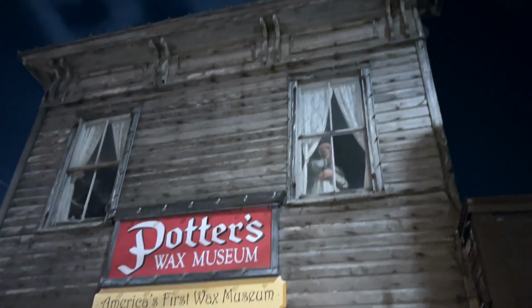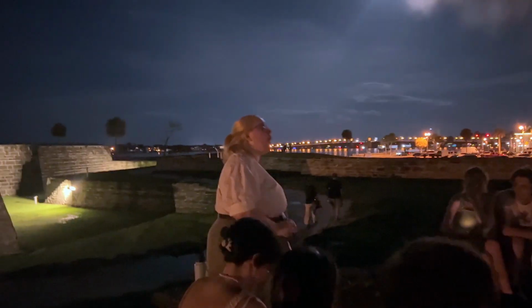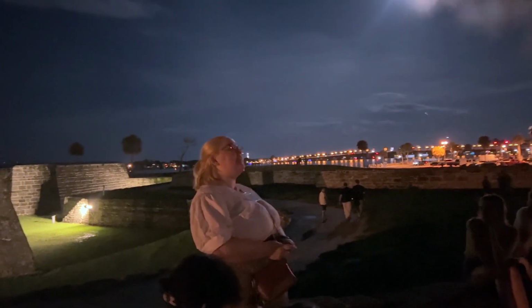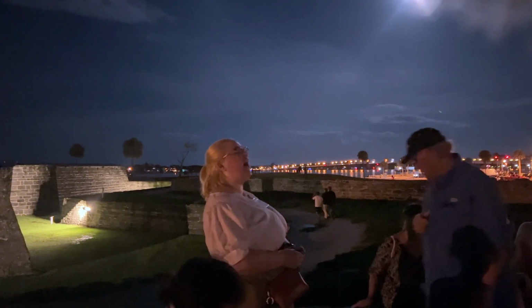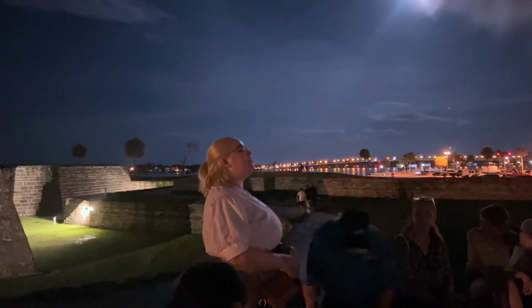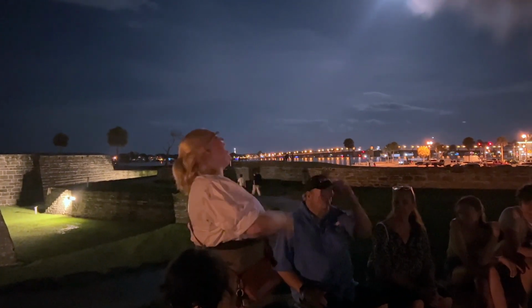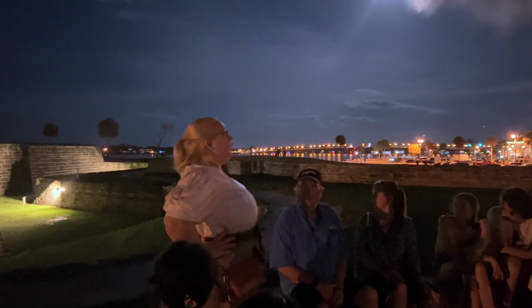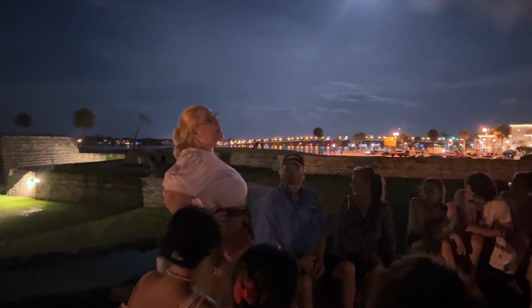Are you scared yet? I'm going to mention this place and the set of shells that are in here on the other. Can't see it now because it's all fogged up. Argo, this is the oldest masonry fort in the continental United States. It was finished in 1697, and it was the only building to survive in 1702 when the entire city burned down. I told you, St. Augustine likes to burn. So this was not the first fort that was built here, or the second, or the third, or the fourth. It's actually the 10th fort. They kept building them out of lumber.